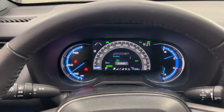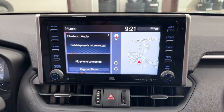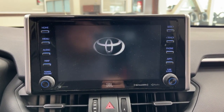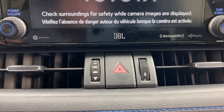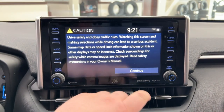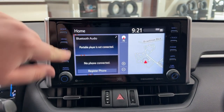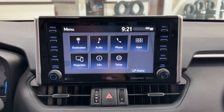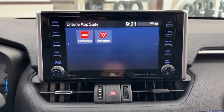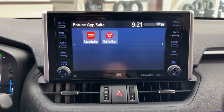You'll also find your messages menu and an exterior temperature gauge with your digital clock. Taking a look at the center dash area and the touchscreen display, it does have the premium JBL sound system with Sirius XM satellite radio. On the home screen you have the split panel view, and inside the menu you'll find destination, audio, and phone options. With the apps menu, it's part of the Entune app suite — as long as you have it on your phone, you can use apps like Slacker to stream music onto the touchscreen display.